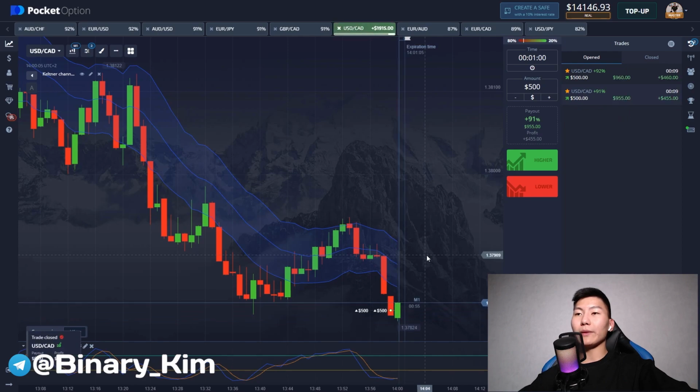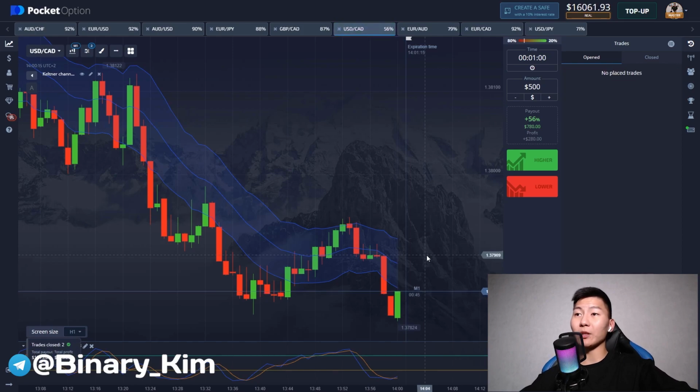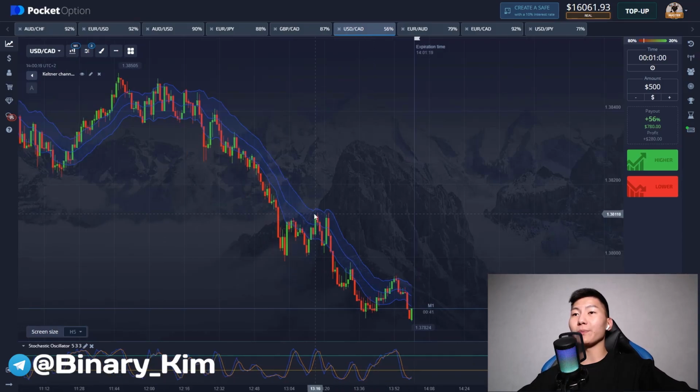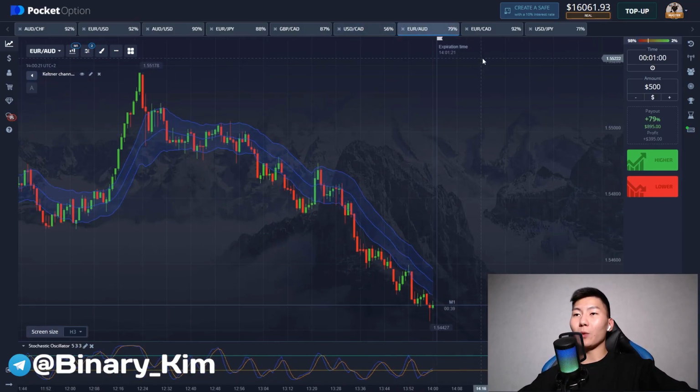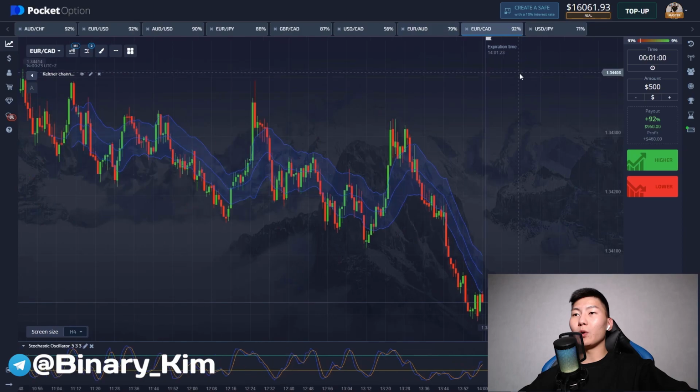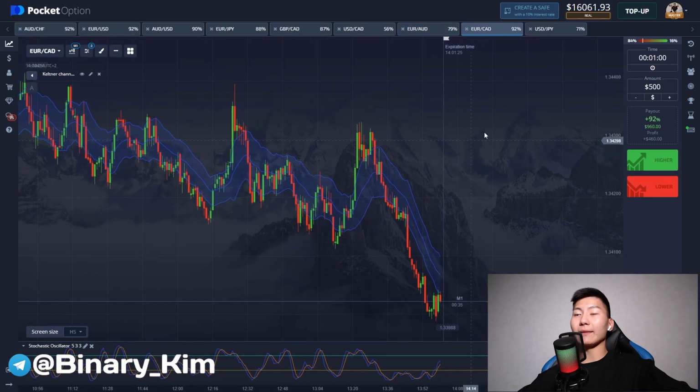The first one ended up at loss. Unfortunately, we are a little late, but the breakout has already happened. The support zone played out perfectly, but the other two positions have been closed in profits, and there are $16,000 on the balance, and I guess we open two more positions, and then we fix the profit. So, let's find another currency pair.